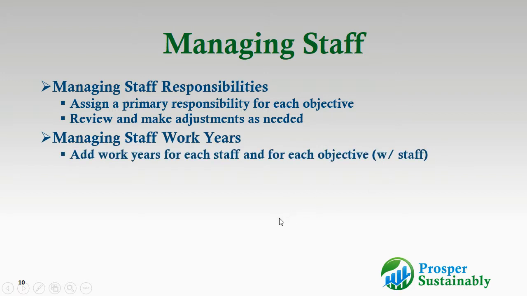When you do this, you definitely want to do this with your staff members. So one thing you can do is instead of, as a director, you may want to look through the objectives and just come up with what you think the best estimates are. You may actually want to have your staff themselves go through the list of objectives and have them estimate how many hours they think each particular objective is going to take. I recommend a combination of both.